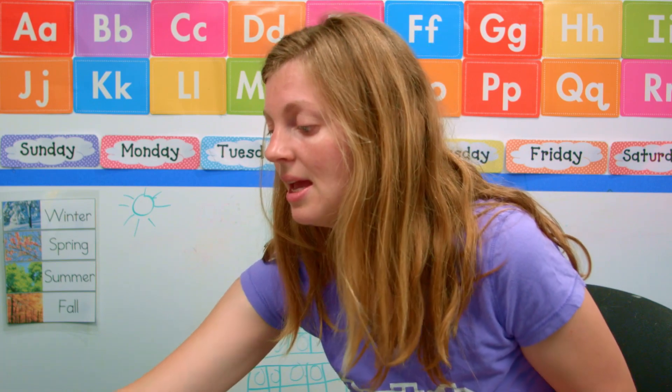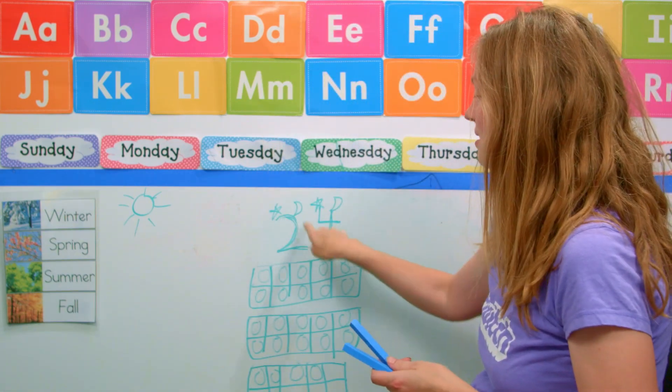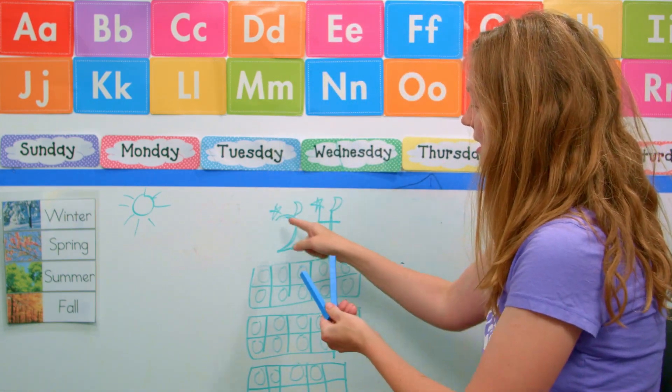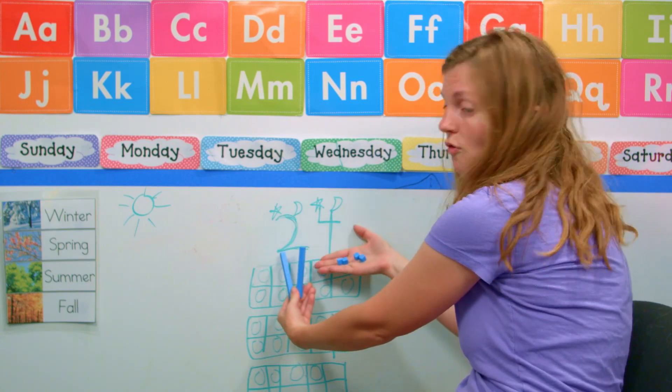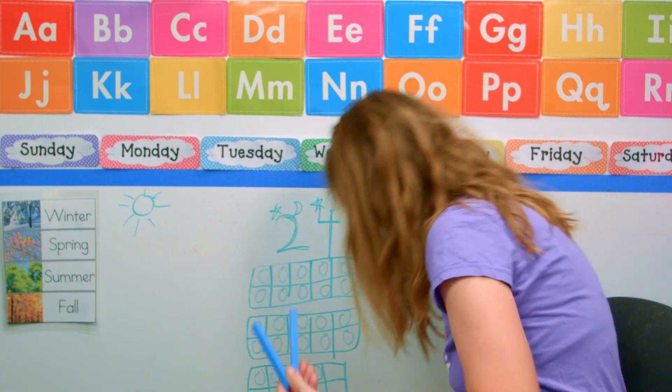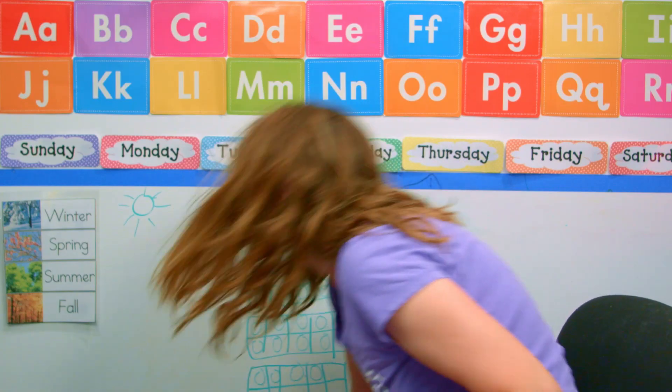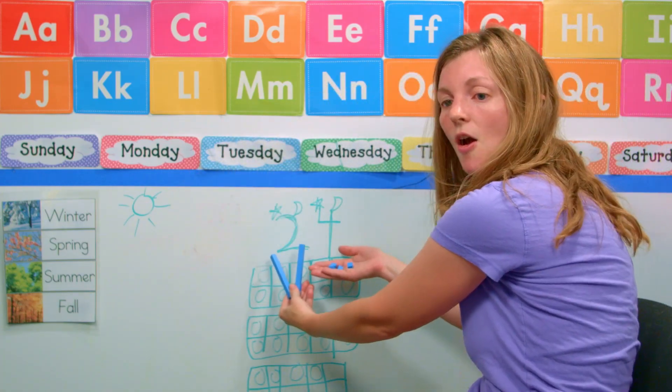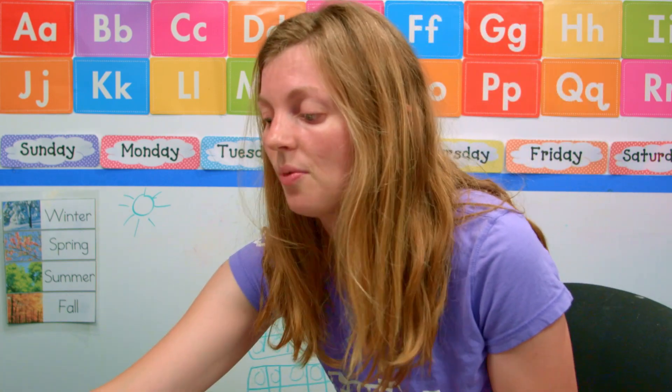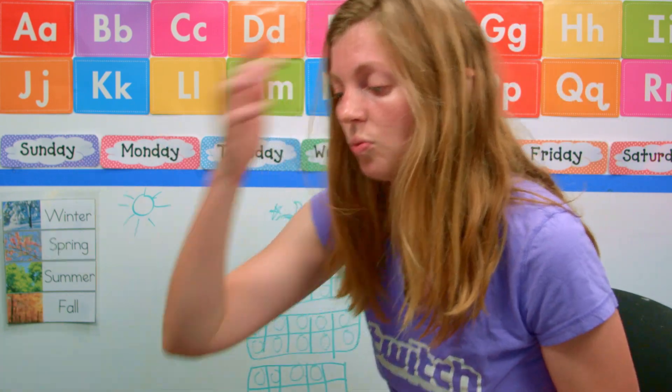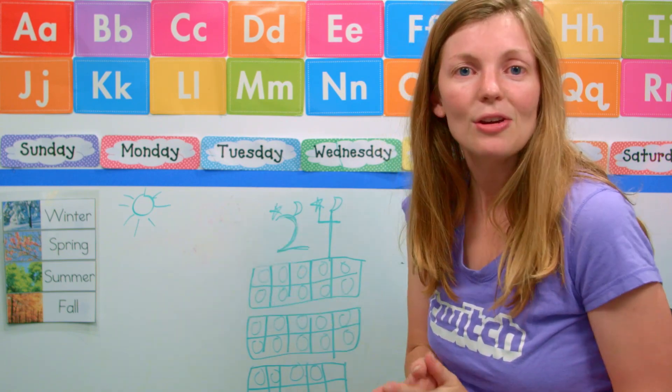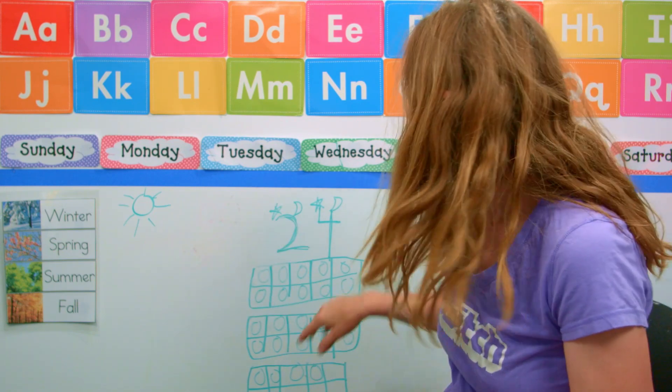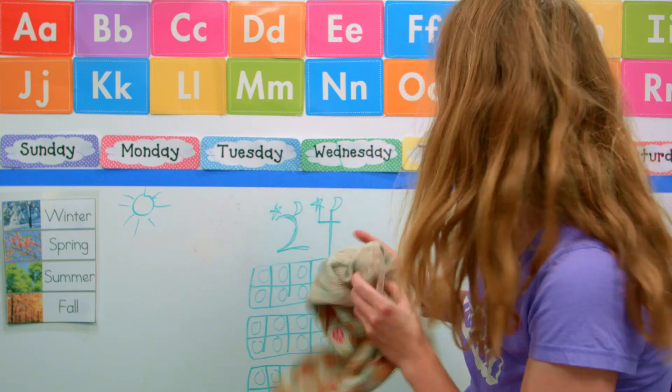To show it again with my tens, when you see this number right here, you know, this is in the tens column. So you know, it's two tens and four ones. Whoops. I'm very bad at dropping those. So I have my two tens and my four ones. So another way to show 24. Numbers keep getting bigger and bigger and bigger. You guys are getting really good at your numbers. So there is my number 24.